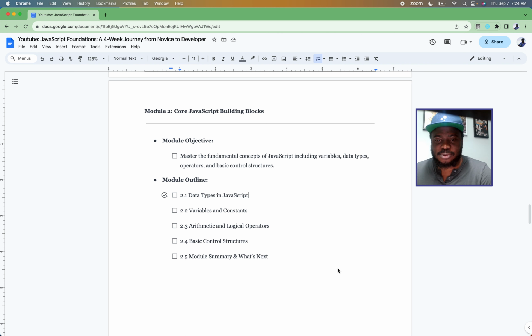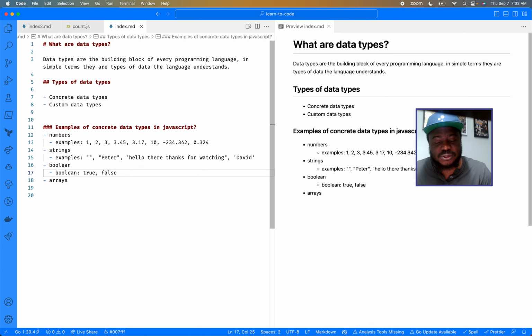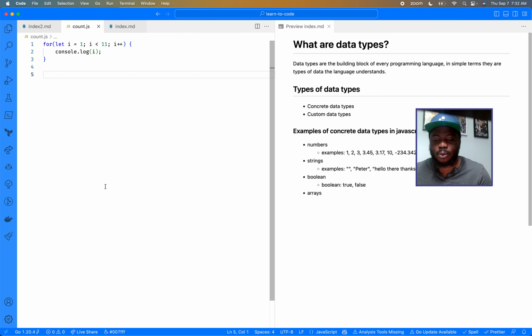Now we also have Boolean. Boolean includes true and false. These are Booleans. Now, one thing about these concrete data types is that on most code editors, they get special colors. For instance, here, if I type the number 1, I get a different color.